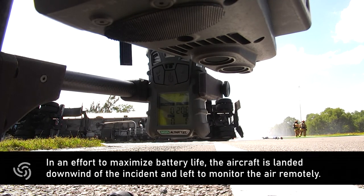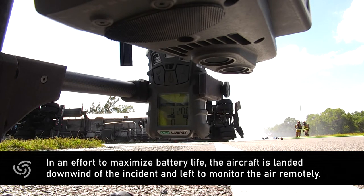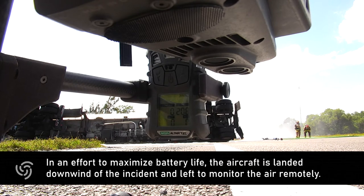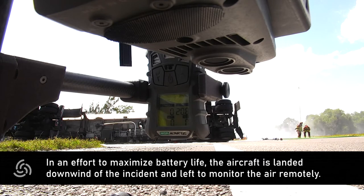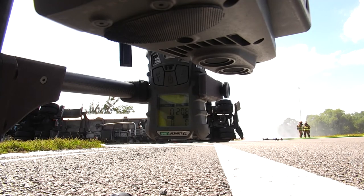Another advantage on this kind of incident is all the runoff. It's going into a little containment area, but you don't know where the containment area is attached to. So you're able to fly the drone in different directions and check the nearby water sources, the rivers, the ditches, and things like that, and check for contamination to see if it's getting beyond the visual scope of the incident you're at, and look at the bigger picture.